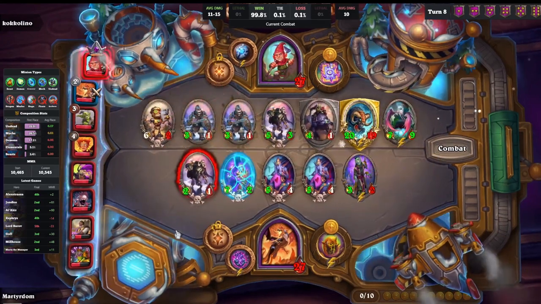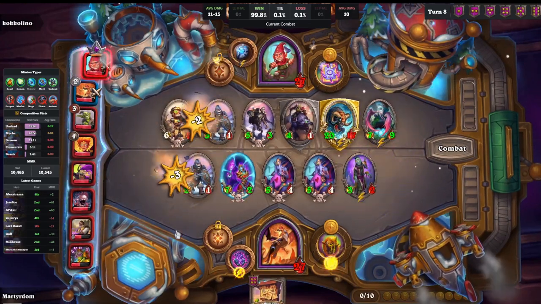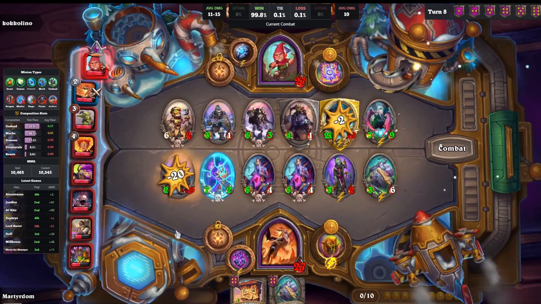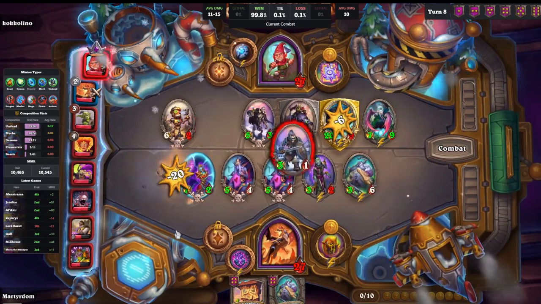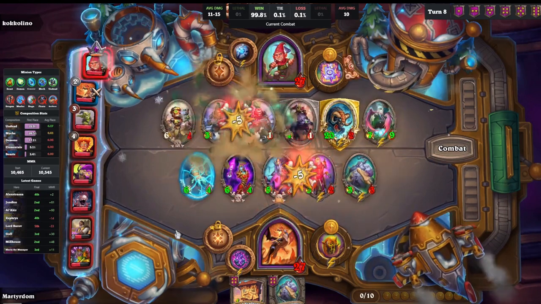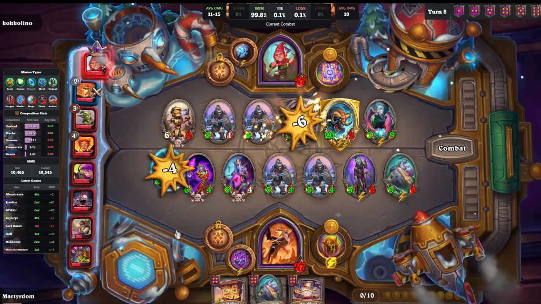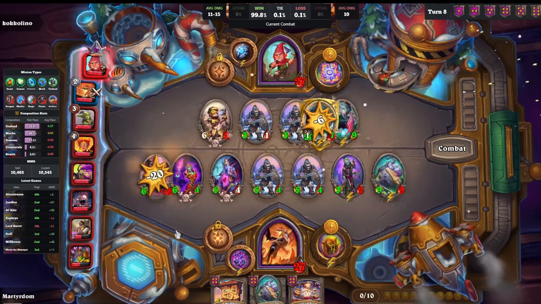Something that's really important to try and utilize in this comp is that ixxdeee has a very strong early game. Because of this, you should be getting to the higher tavern tiers earlier and start getting a solid board in earlier than the rest of the lobby.